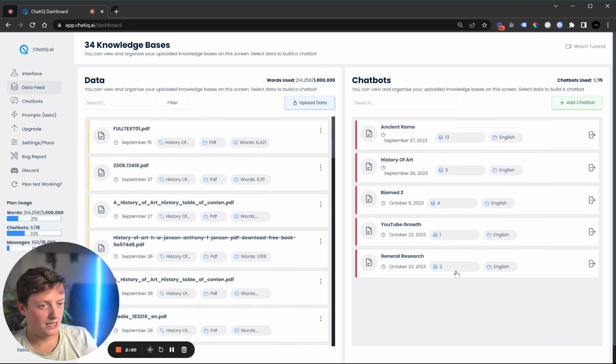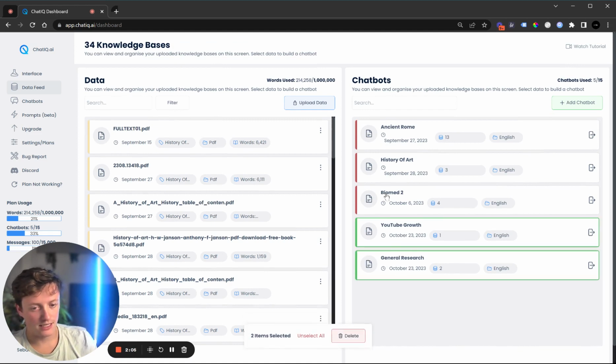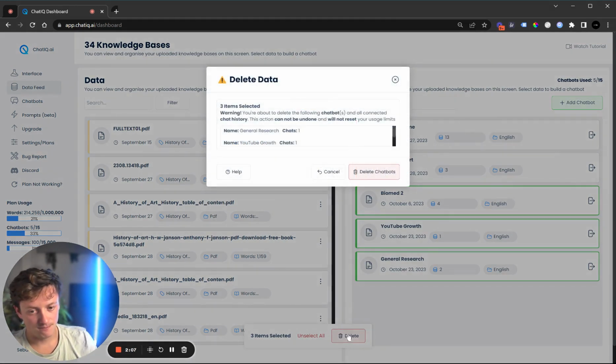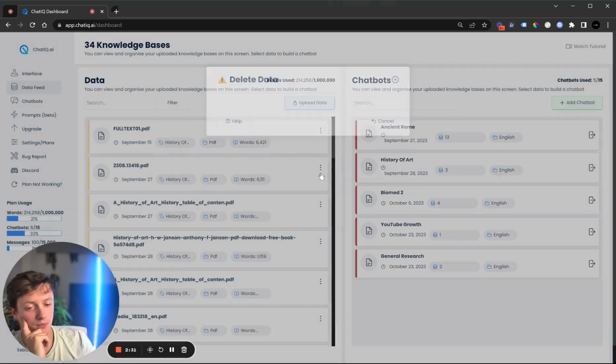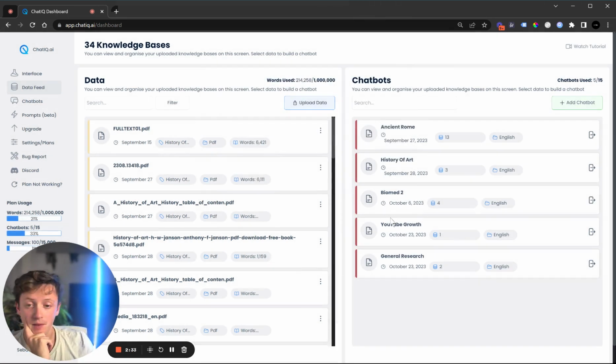So if you want to delete a chatbot, it's very simple. Just literally click on the data. Let's say we're going to delete these three. Select delete. We can now delete those chatbots. Now, the thing it's telling us here, right, we've got the name of the chatbot that we're deleting, and once you delete a chatbot, it's gone, right? You can rebuild it, doesn't take long to rebuild, but it's gone. But it's telling us that we're also going to lose the chat history, and that'll make sense when you go through the chat module, which I'll film next. But basically, all data that you have had with that chatbot will be gone. So just so you know.